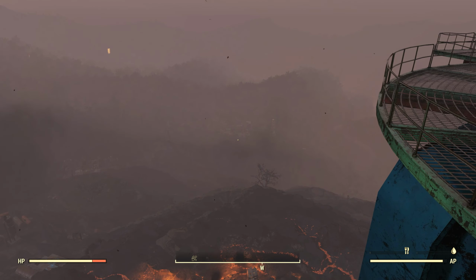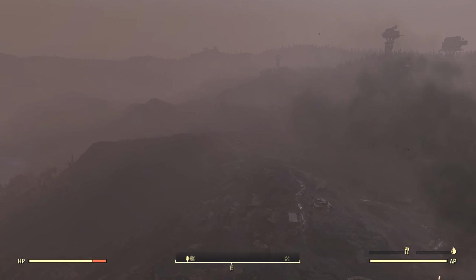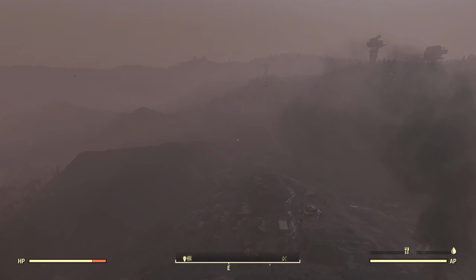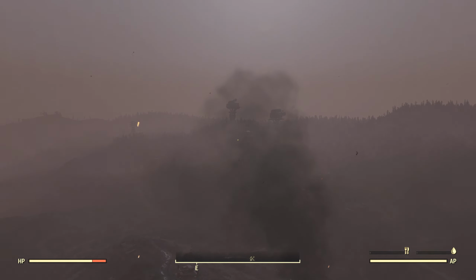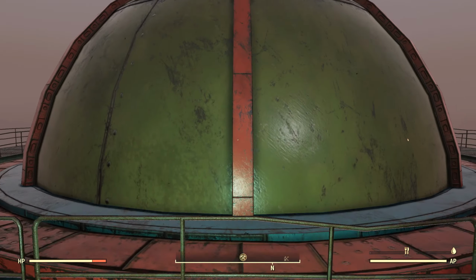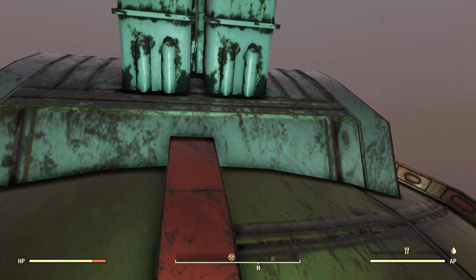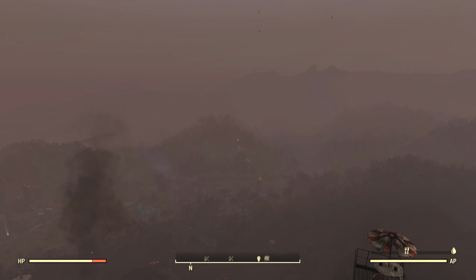There's Beckley. Lewisburg. Can't really see it. I think it's a little bit out of our sight range at the moment. But yeah, you got Bromwell up there, obviously. Oh, look at that. The Rollins work camp is coming in and out of focus if we move just a little bit. Anyway, with Marsupial, I think I can also jump up to the top of this thing. And this is a very high point in the world.